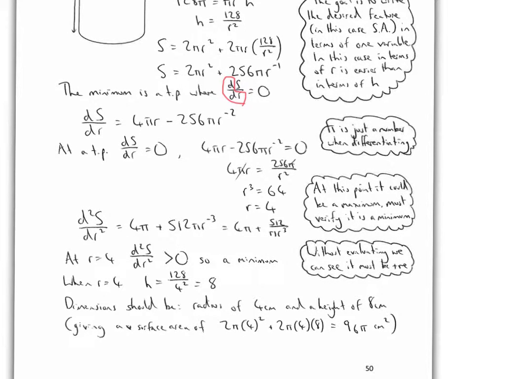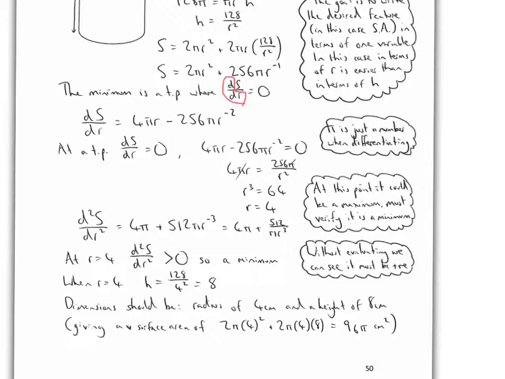So finding the second derivative, well, you don't start from scratch. You go back and look at ds dr and you differentiate again. So this is really r to the 1. The 1 comes down, and the r to the 1 goes away. It becomes r to the 0, which is 1. Here, minus 2 comes down. This makes this back to being positive, and you get this expression here.